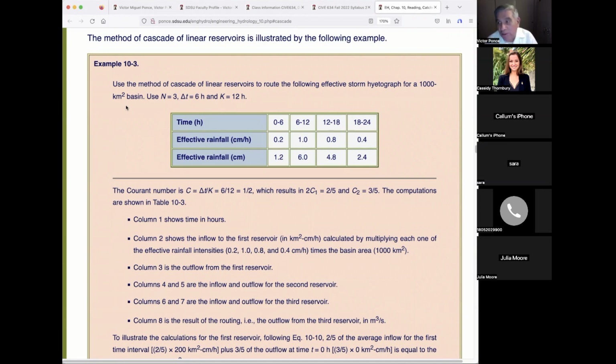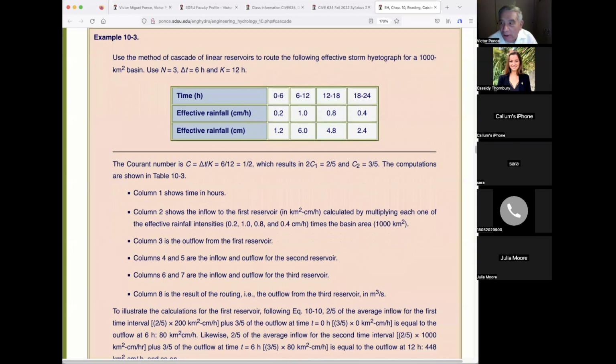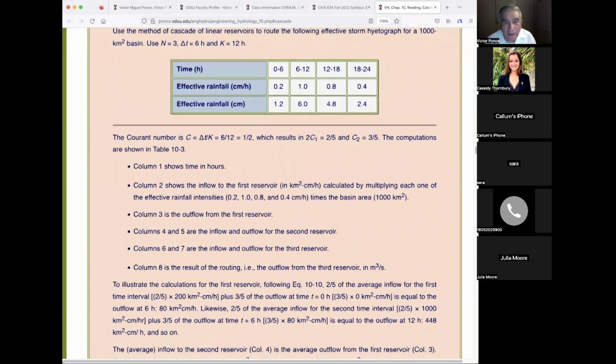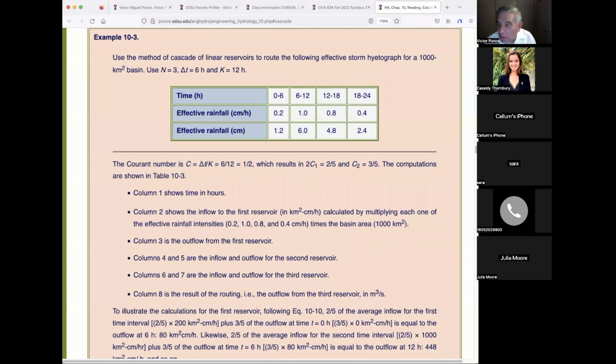This is not the rational method. We're beyond the rational method a long time ago, 1,000 kilometers square. When Newton did his original work, he used 500 kilometers or 500 miles, I think. But that can be 1,000, it could be 1,500 and so forth. It doesn't really matter. But note that it is all lumped, meaning there's only one answer, not many answers.